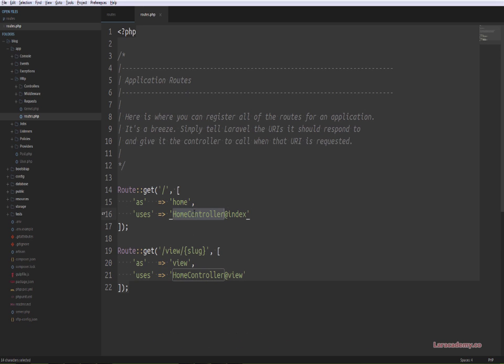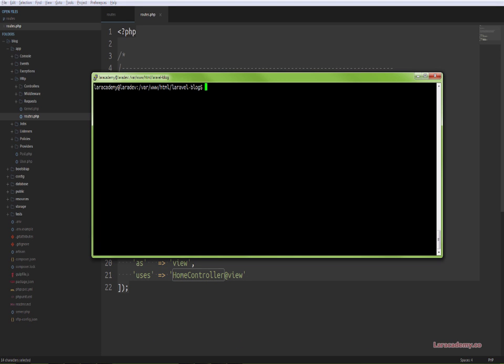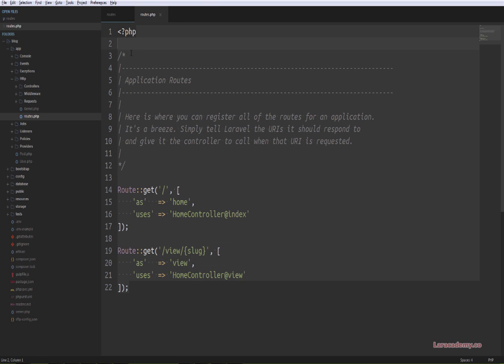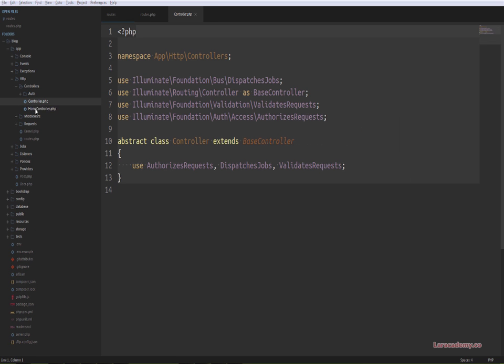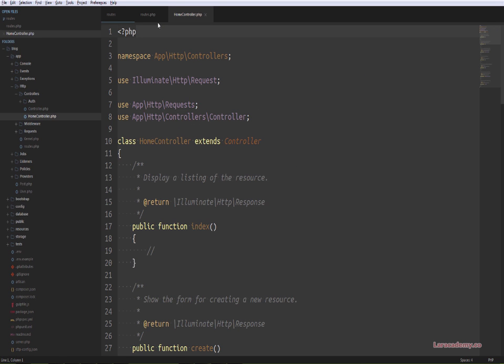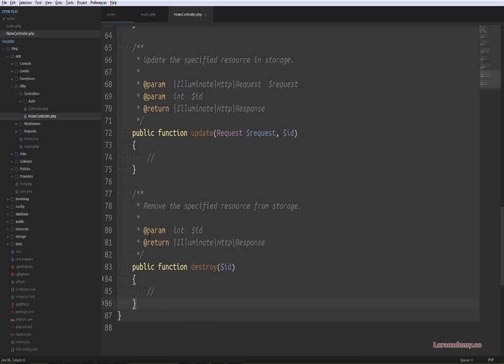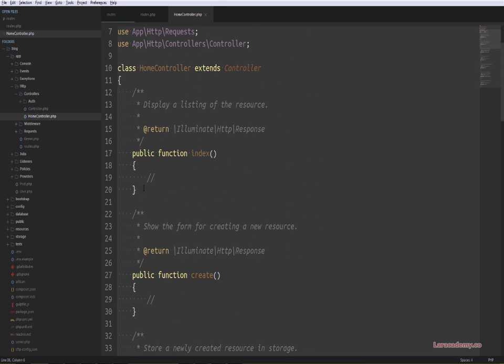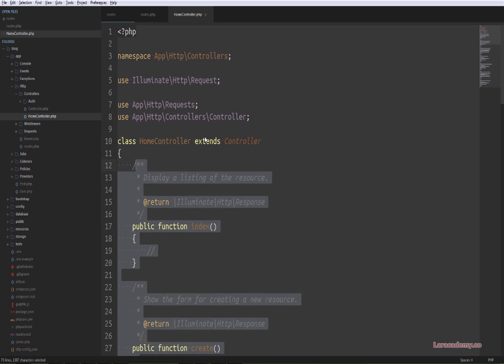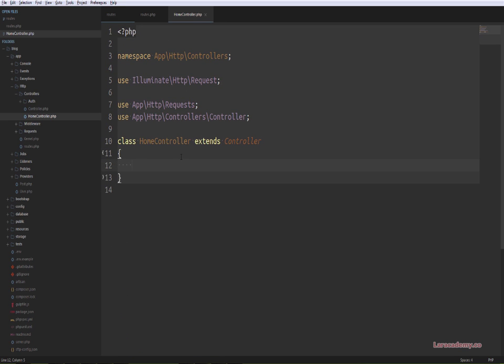The next thing we really need to do is create these home controllers. Since this is our first time, let's use PHP Artisan. Let's use the make:controller command, and let's say HomeController. Once this command has been successfully completed, you can find the controller underneath HTTP. It'll be inside Controllers, and you see that we have a HomeController here. Now by default, this controller, because we made it with PHP Artisan, comes with a whole bunch of boilerplate. I'm just going to go ahead and remove this. You can actually either choose to keep it or just follow along.